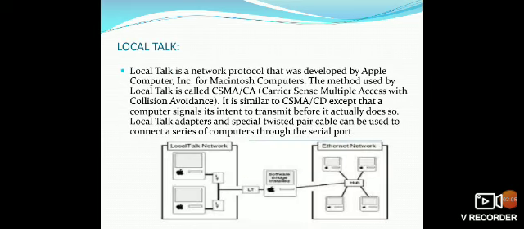The next, Local Talk. Local Talk is a network protocol that was developed by Apple Computer for Macintosh computers. The method used by Local Talk is called CSMA/CA, that is, Carrier Sense Multiple Access with Collision Avoidance. It is similar to CSMA/CD, except that a computer signals its intent to transmit before it actually does so. Local Talk adapters and special twisted pair cable can be used to connect a series of computers through the serial port.